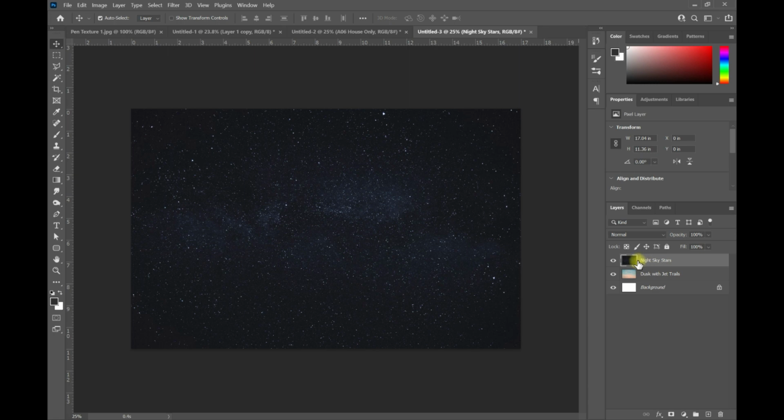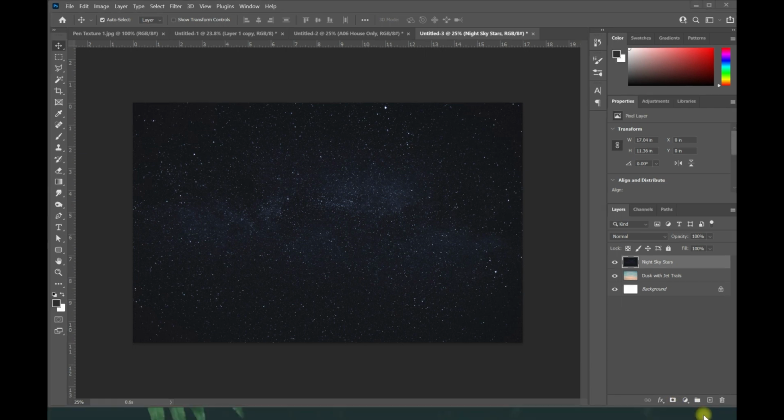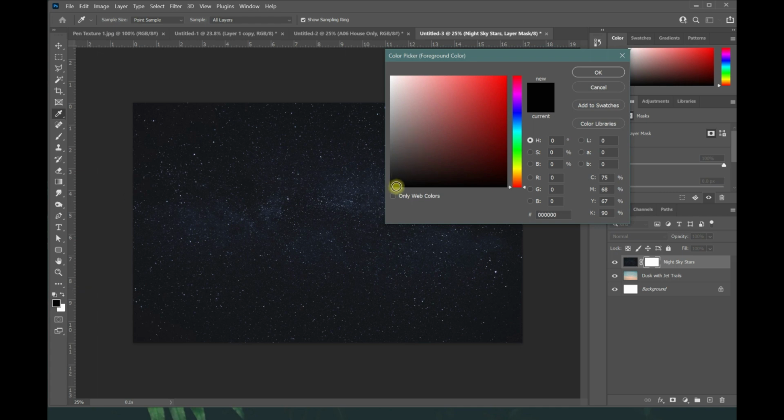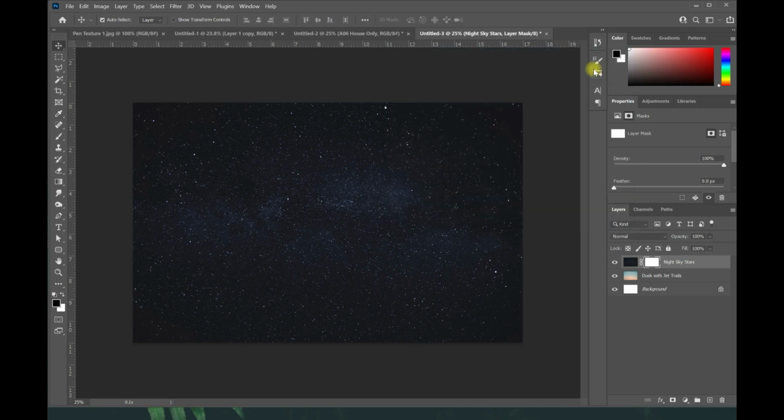So to do that, with this layer active, I'm going to create a mask. So I'll click on the mask icon. And it makes a mask layer on this image. With that selected, I'm going to use my gradient tool. So you want to make sure that the mask portion of the layer is selected. Also be sure that your colors down here are set to black and white. If they aren't, you can double click on them and pull them to the corners for black and white. I'm going to start with black on top and white on the bottom.